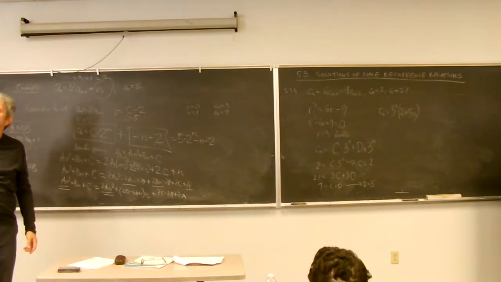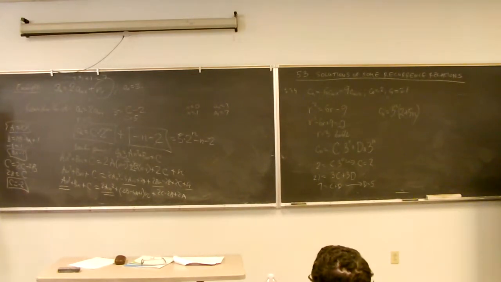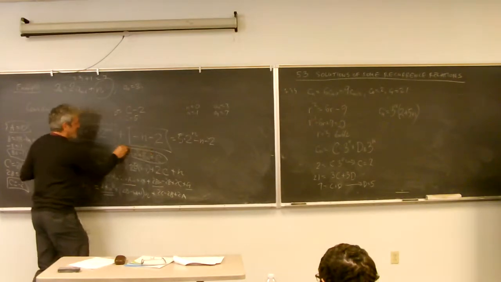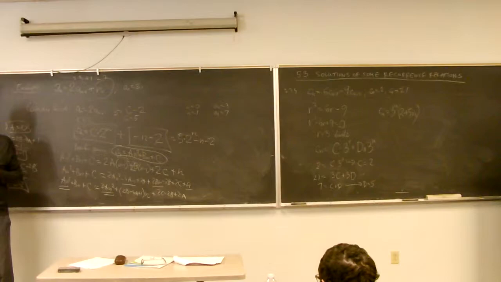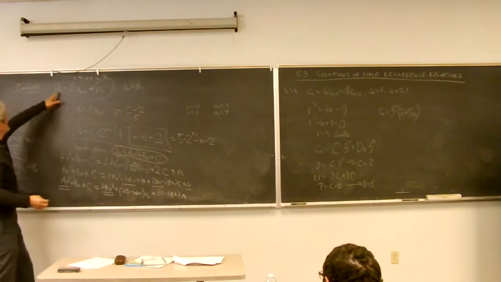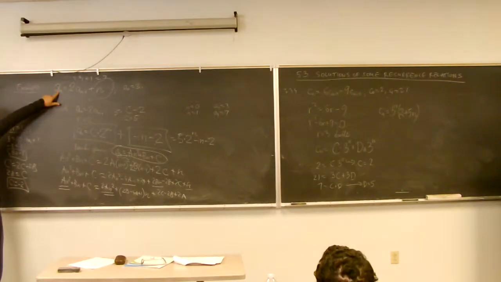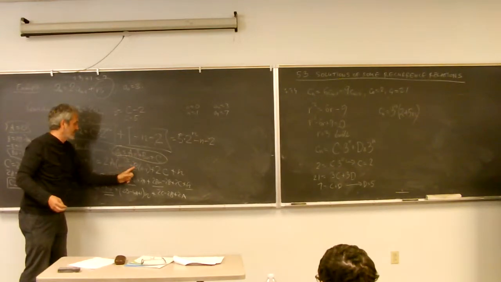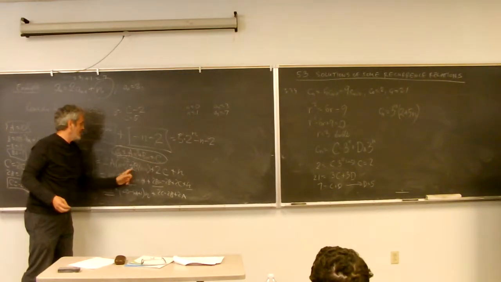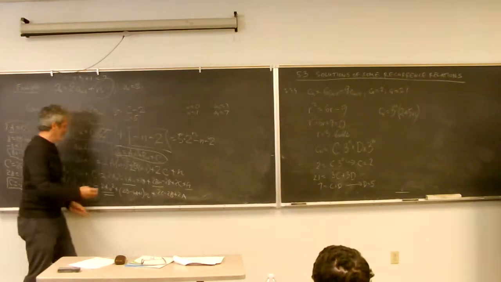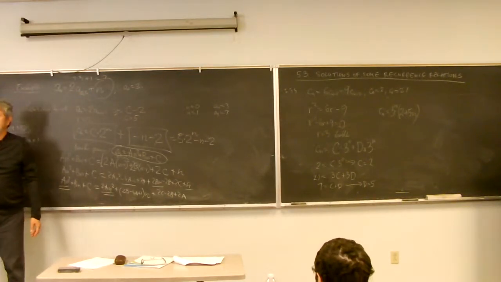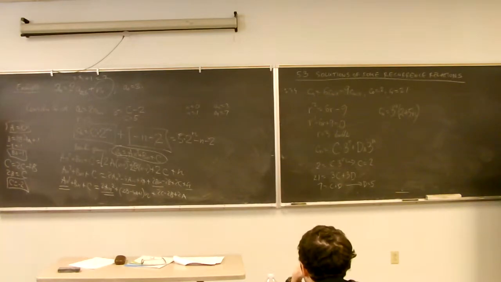Yes? Here is the line an squared plus bn plus c equals 2a times n minus 1. This is my guess of the solution. I don't know what a, b, and c are; that's called undetermined coefficients. Then I took this and plugged it into the recursive relation. I copied it, then 2 times, and everywhere I plugged in n minus 1 for n and doubled it, and then plus that extra n. Why n minus 1? Because that's what the recurrence says. Oh, okay. Got it. Thank you. Good? Any other questions?